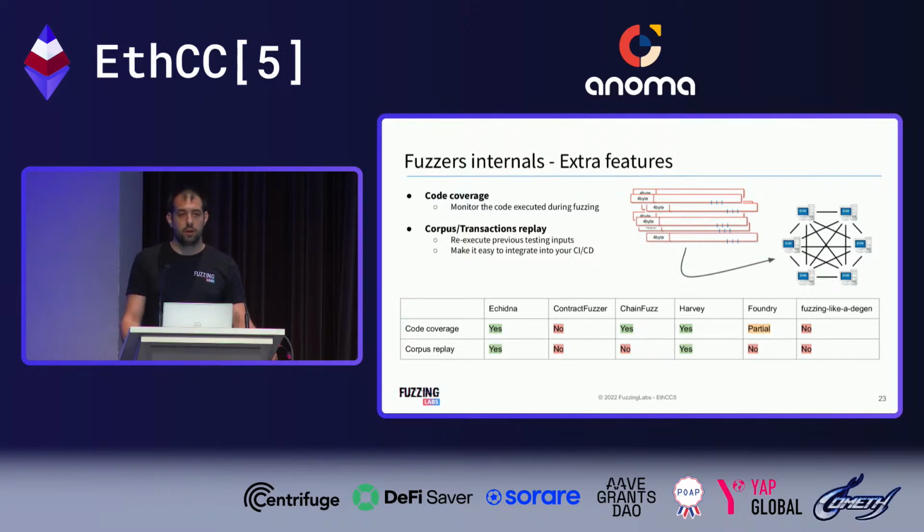Something else you can do, if your smart contract is public or if you push it on the testnet, is extract the previous transactions to the smart contract and put them into your own database, your own corpora. That will be really interesting as well, because you hope the fuzzer will take those corpora, do some mutation and manipulation of them, and replay them. So that's some extra stuff to basically be faster and go deeper into the program.